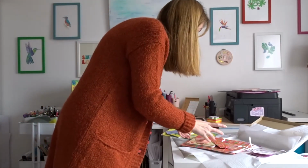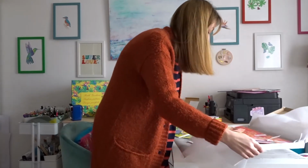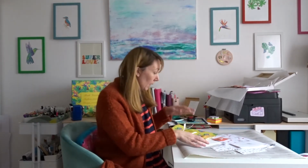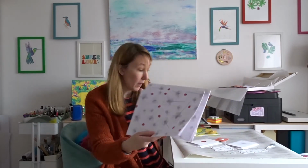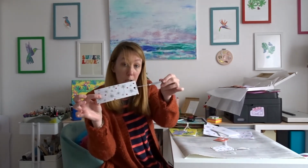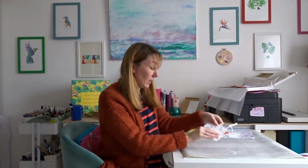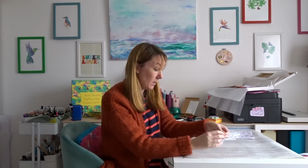And then we've got the Dandelion Ladybird collection, which I'm going to have as the Wish Box. That's on my desk here, and that's the biggest box. So that's got in it the 2 sheets of wrapping paper, the Ladybird card, the Dandelion card, the bookmark, the badge, 2 gift tags and a pack of 3 dandelion stickers.